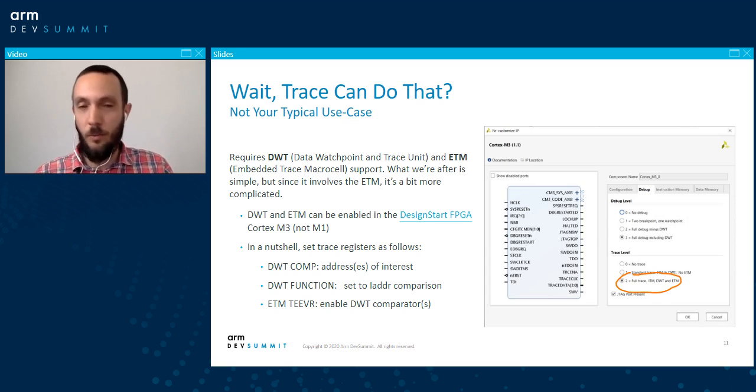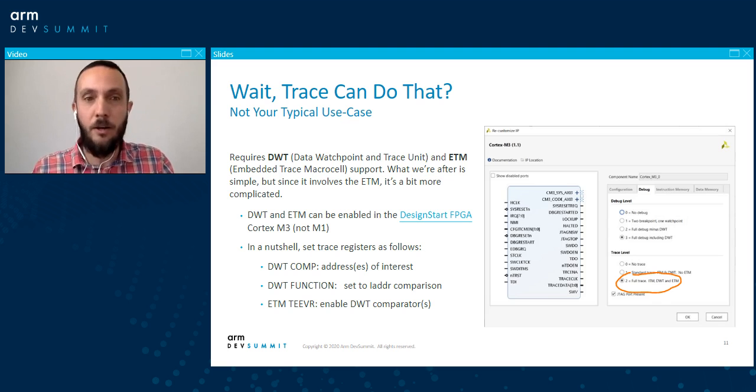Now, our target that we use for this work here is the DesignStart FPGA package that ARM released a while back. If you're not familiar with it, it's kind of like a reference design that's meant to be used on the popular Digilent Arty FPGA platform. And it allows you to instantiate either a Cortex-M3 or an M1. The M1 doesn't support this trace stuff, but the M3 does.